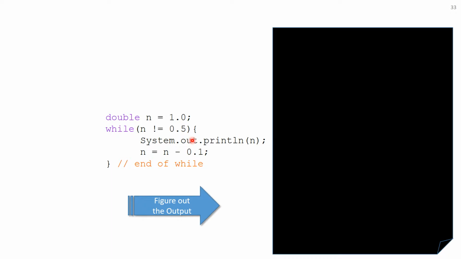Should it make a difference? No, and that's the problem. That's why we spend all that time discussing that, so that you remember it, okay? If I look at this, I say I start at 1. 1 is not 0.5. I decrease by 0.1. So now I'm at 0.9. 0.9 is not 0.5. I decrease by 0.1. I'm at 0.8. 0.8 is not, etc. I decrease by 0.1, 0.7, 0.6, 0.5. Now this is false. I get out of the loop, right? That's actually the theory.